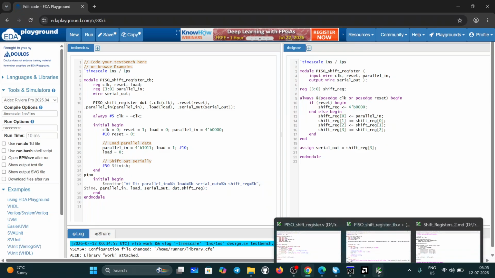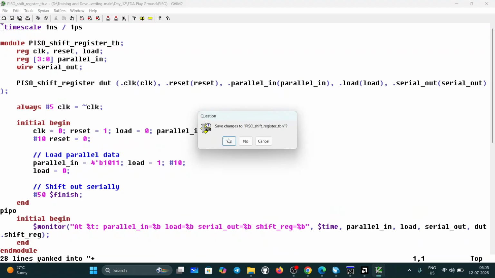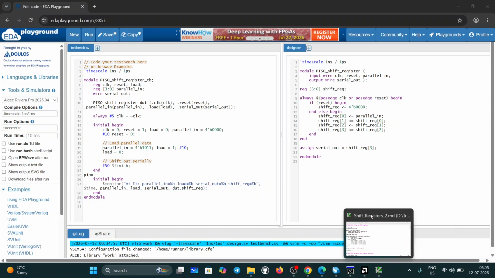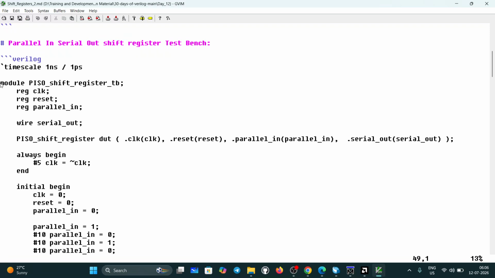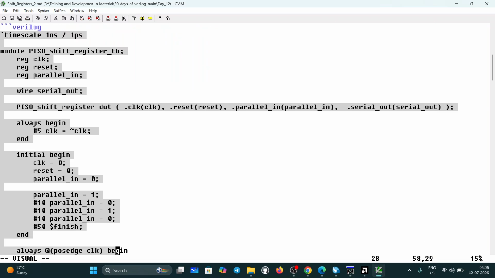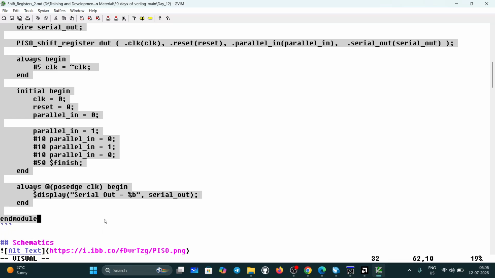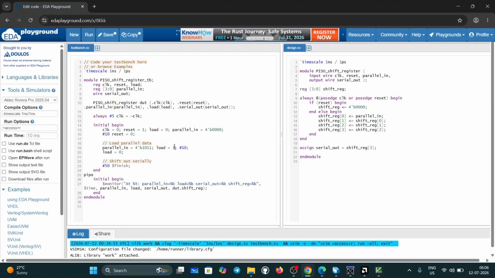Paste this. Here, this is the test bench. Copy this code. The test bench is the same one. Right click, copy, and here you paste.